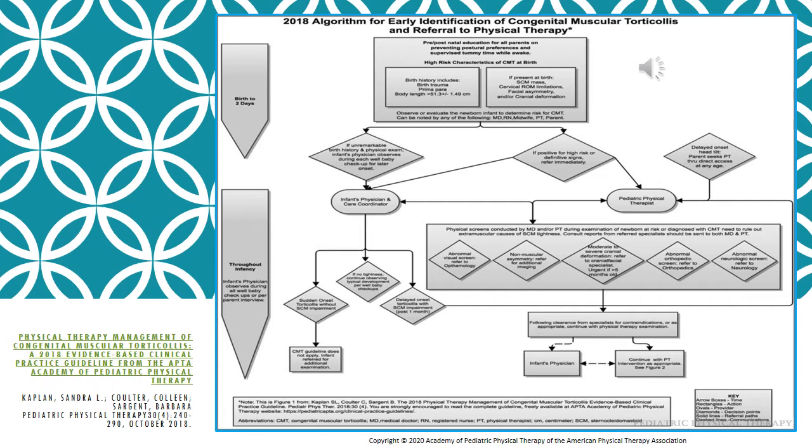At that point, screening might be mostly up to the parents, because they're the ones that are going to spend the majority of the time with the child, and then potentially the physician as well, as it relates to the well visit. So the key is to really give the parent the education early on for the screening so that they can continue with that screen. And if the child screens positive, or any of those areas are flagged as it relates to the asymmetries or the range of motion, then it would be appropriate to make referrals to the physical therapist, or if there's any visual impairment, making sure that the child is referred appropriately.